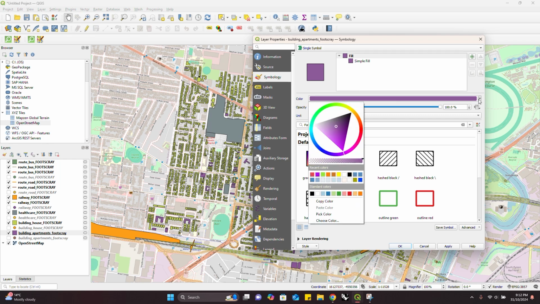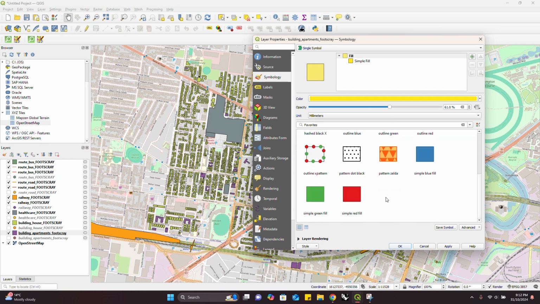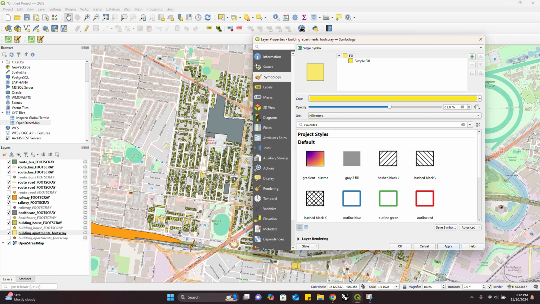You can simply just change its color to whatever it is that you want. So for example, if you want a yellow, and you can change opacity as well. You can give it different default settings that they have, and if you select apply, it's made all of them yellow.